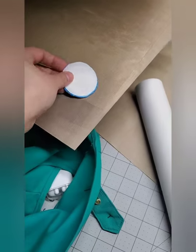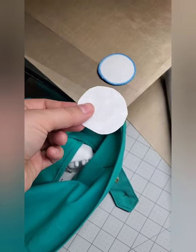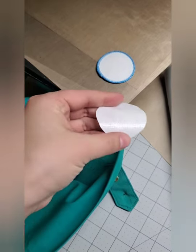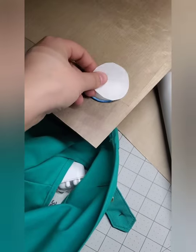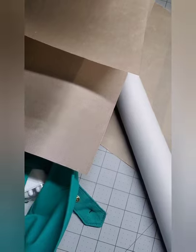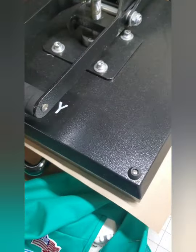Okay, like this. So you have your patch. This is the back of my patch. This is my Heat and Bond Ultra. This is the paper side facing, and then there's the glue side here. So you're going to put the glue side down onto your patch. You're going to heat press or iron, whichever one you have. I'm going to heat press, making sure the glue side is touching the back of the patch and the paper side is facing up. You're going to heat press.